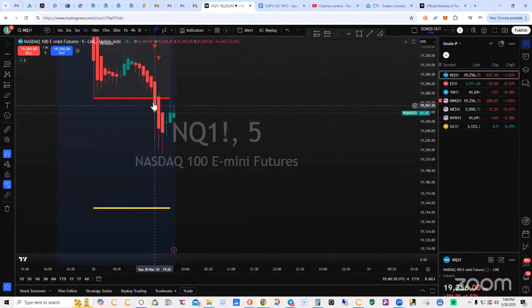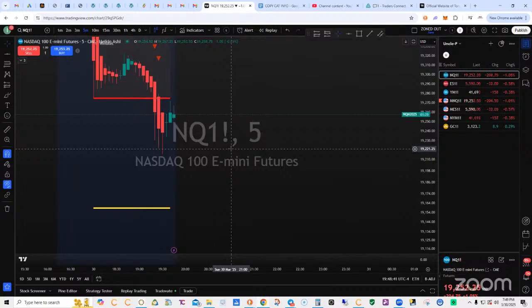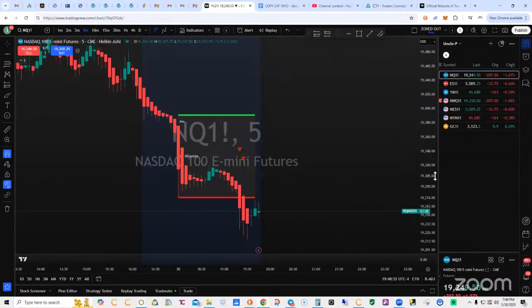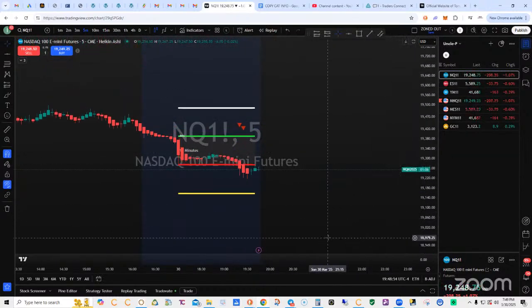Candle came out. Next candle came back up, tried to come back in the box, and then dropped. That's only about 10 minutes or so. I made a G stack in about 10, 15 minutes, and I'm already done for the evening. Then I wait for the New York session, and I'm going to rinse and repeat. All I have to do is wait for it to drop, either break through the top of this box or break through the bottom. That's all I'm doing. I'm not doing anything magical.